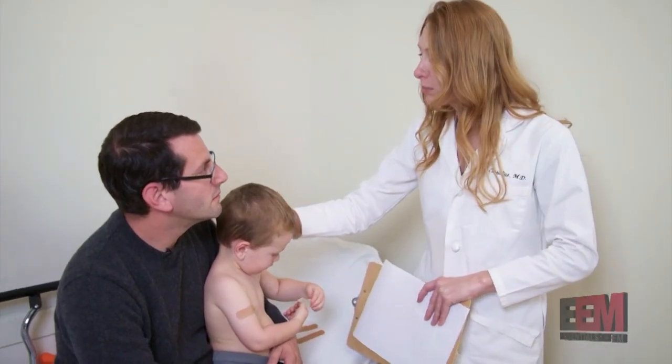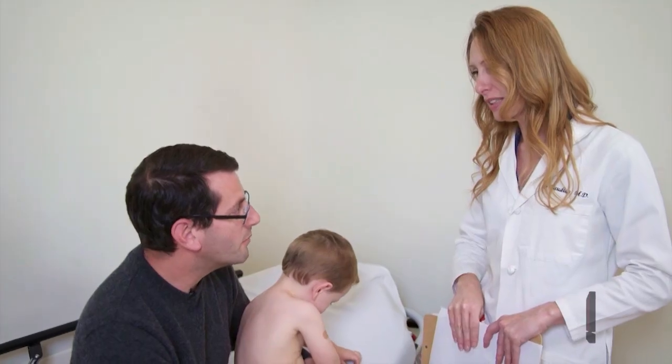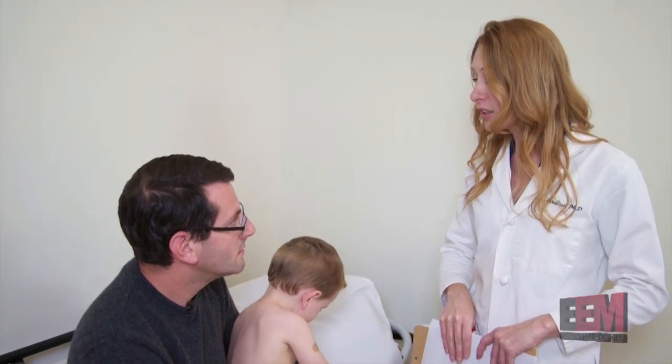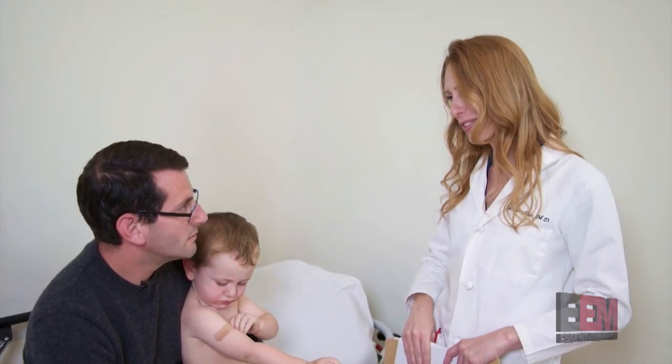'Where does it go?' 'It goes right between the shoulder blades, right into his subcutaneous tissue.' 'So he'll look like Quasimodo?' 'Probably for about five minutes.' 'And if he keeps vomiting?' 'We can actually continue to use it as a line for maintenance fluid if we need to. Hopefully we won't.'